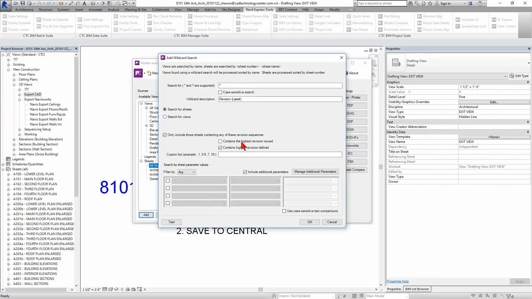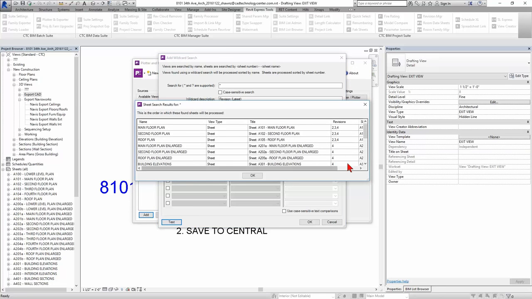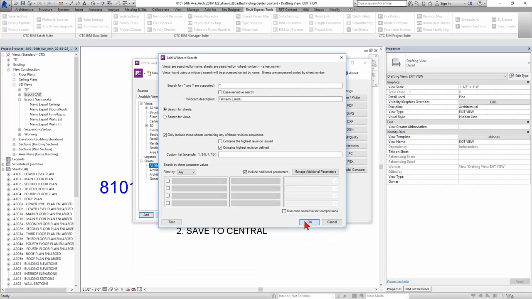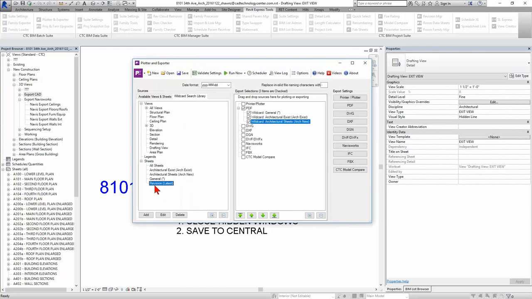Now in Revit, there's the ability to issue a revision. I can actually check the issued option in the revision manager. Any sheets that contain latest issued revisions will be printed if I use this one. But this one here is highest revision defined. I may not have issued it yet, which is why I'm printing it right now. So I may just want the highest revision defined. So if I test this, this will only give me sheets that have revision 4, which is my highest revision associated to it. Okay, I can click OK on this, OK on this. That saves for me revision latest.